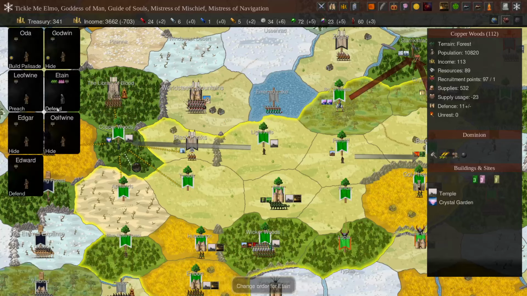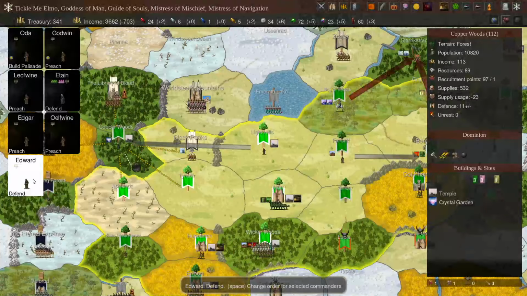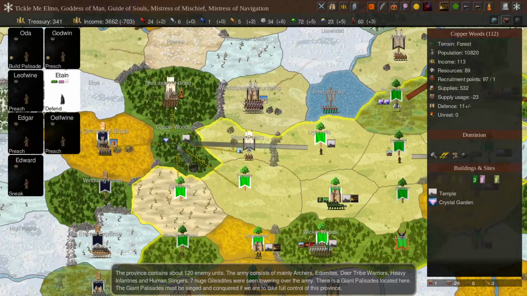Okay, let's go over here. We need more people preaching. Let's go ahead and preach. This will get us up real nice and high. We'll send this guy in. We need to build a lab. We don't have any money.